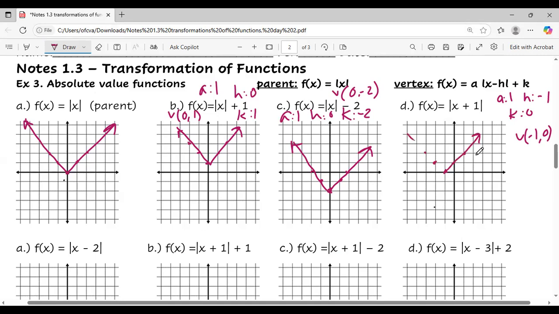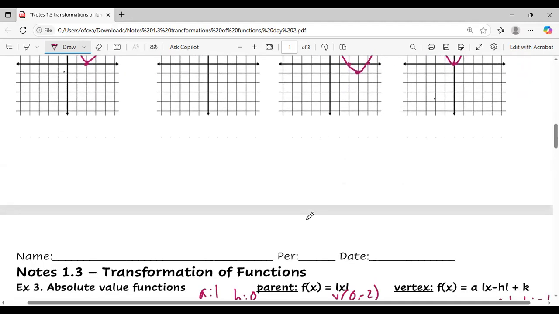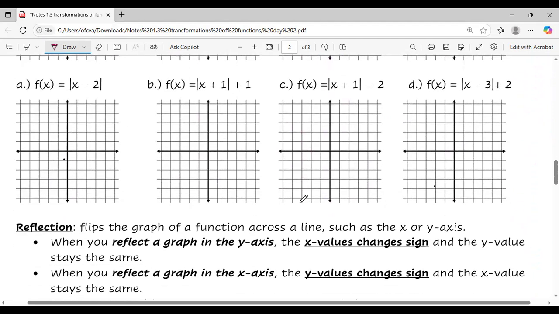And remember, V is made out of 2 lines that are straight lines. So with V, you can actually use the a value as a slope as many times as you want. You can't do this with the parabola because the parabola is not a straight line, it's a curve. So I'll show you the trick for that one eventually. Or the pattern, I should say. It's not a trick, it's a pattern.